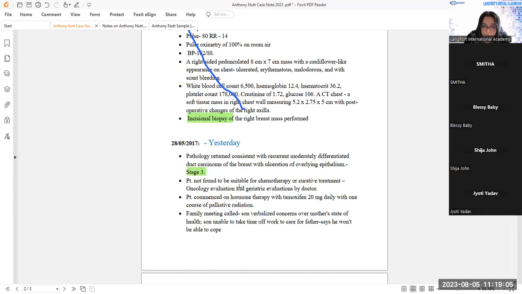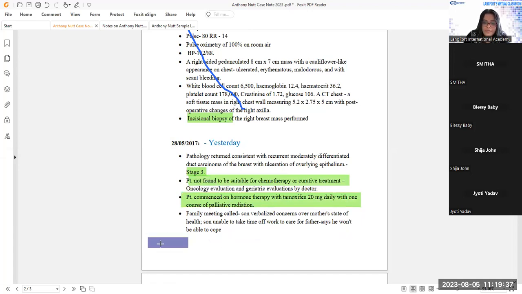What about this point? Patient not suitable for any of the treatment. Yes, that's why we are sending him, right? No other treatment, none of these treatments is going to work. Now look at the third point. Yes, I can say none of the curative treatments is going to work, but we have started on these. Okay, and this one, the family.